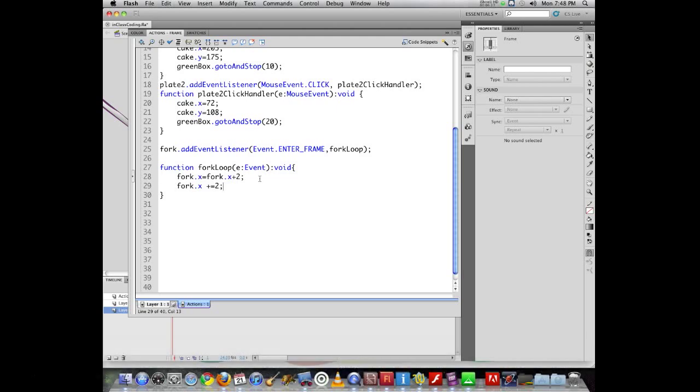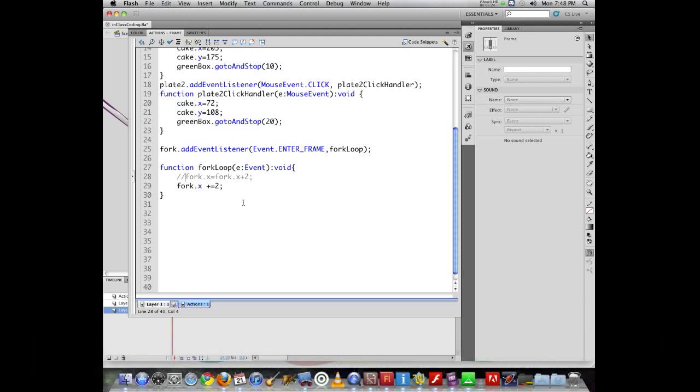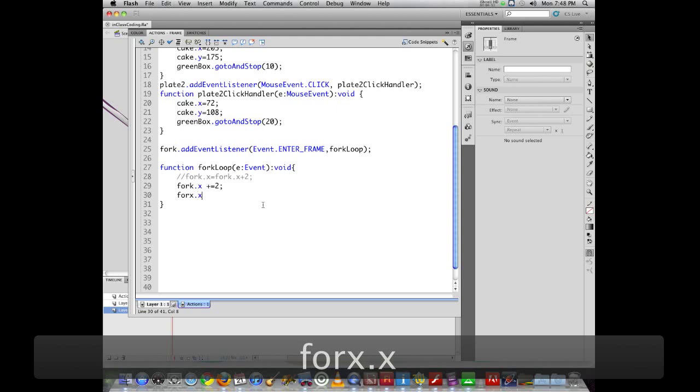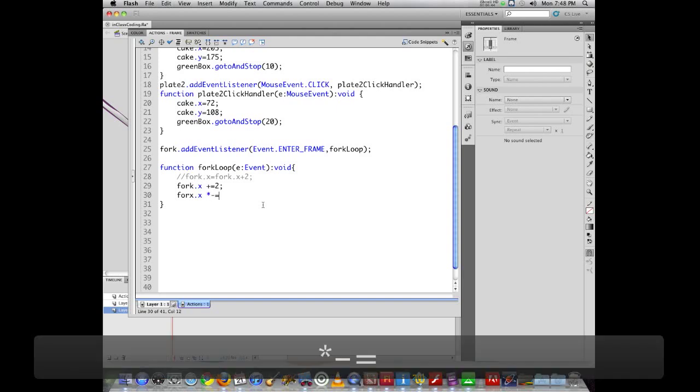So these two are equivalent statements. I will always use this one because it's less to type. If I wanted to subtract 2, minus equals my number, so I put whatever number I want. If I wanted to multiply by a specific value, it can go times equals. And I can do a divide equals, so I can do all of my arithmetic operations.